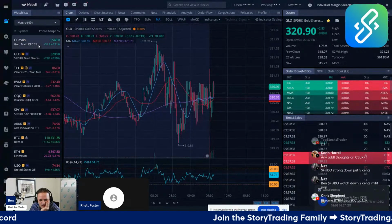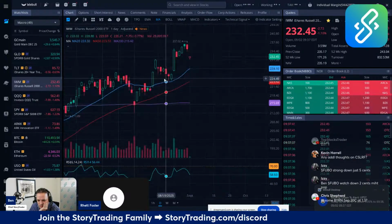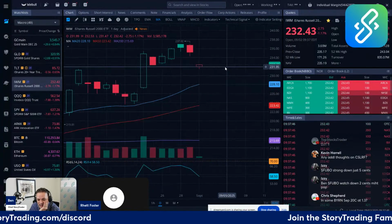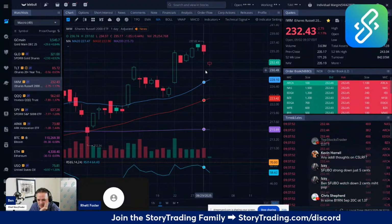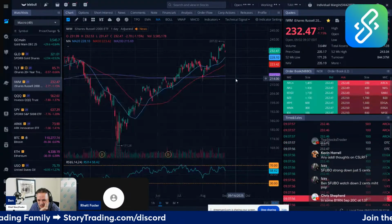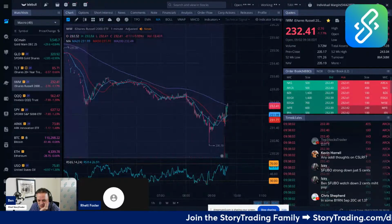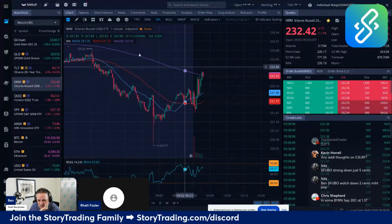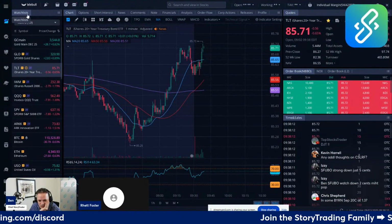Let's take a peek at the indices now. IWM, did it reclaim this support line? 231.46. So it was the low of the day. Oh my God, look at that. 231.46 was the support for IWM, and the low of the day was 231.47. That's insane. Holy crap. Damn, I wish I had the balls to play that kind of stuff. I don't do indices really, but these levels work so well. It's just ridiculous. You got to be super fast though. Not my thing.